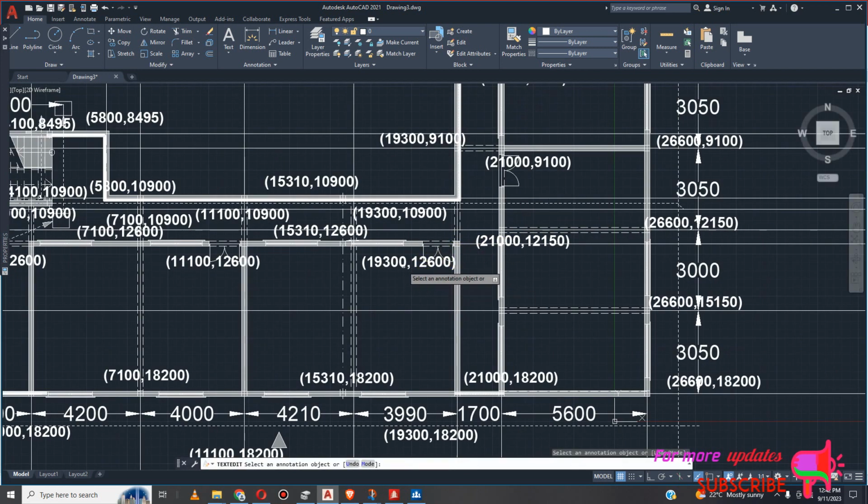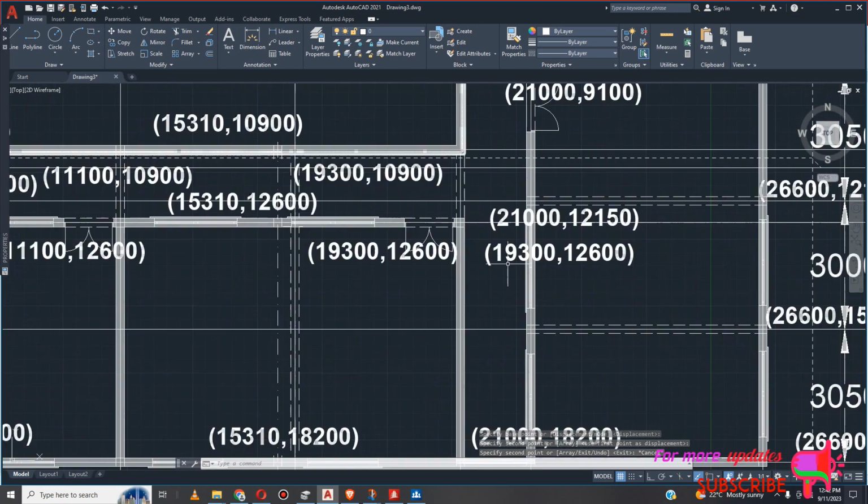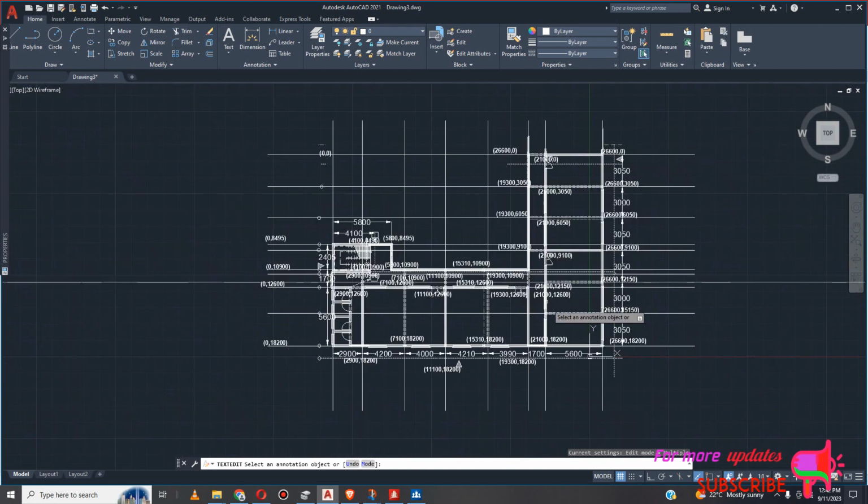So I just copy this, then copy, then put it there, then change the value here to be 2100, 21,000 actually, 21,000. And then do I need another beam somewhere? Another beam here, then that beam, so it's okay. So yeah, that is it.